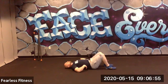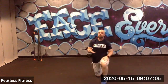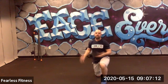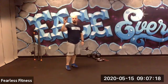Guys, do not press through and try to keep going. If your low back starts to come off the ground, you start to feel pressure in your low back, that happens, change exercises. Don't just try to push through, okay? If you need to take that recovery, good quality movement, all right? Take the recovery right now and then go back into A, okay? So you have your hold and squat press.